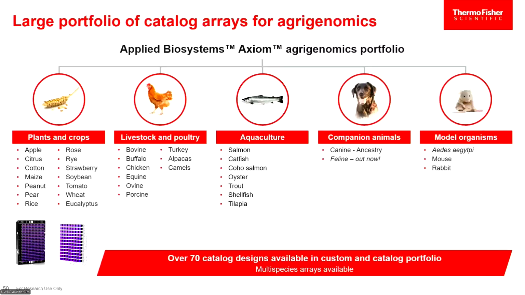And we've recently, as we'll see in a bit here, announced the release of our feline array. But in addition to the direct-to-consumer market for companion animals, which has been great for us, we work day in and day out with the wheat folks, whether that's big government institutions, academic groups, or of course, more industrial. We've got an array for a majority of the commodities, of crops, of fruits.